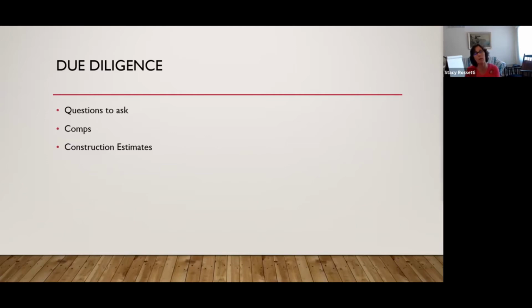let's see what else. How many people are paying versus how many people are not paying? Do you have a lot of bad tenants? How long have your tenants been there for on average? So you want to ask them just the typical questions in order for you to calculate a deal. In order for you to calculate a deal, you have to have these questions, all right? These are the only real major things that you need.